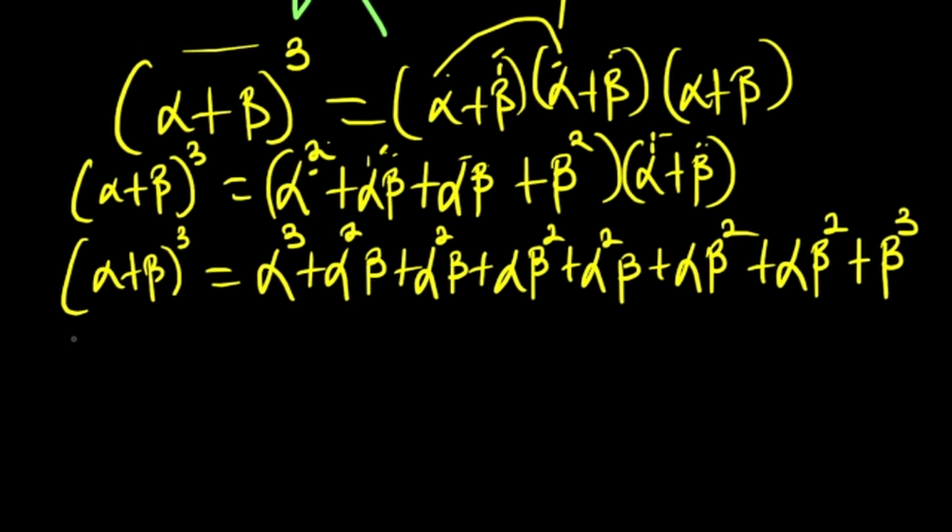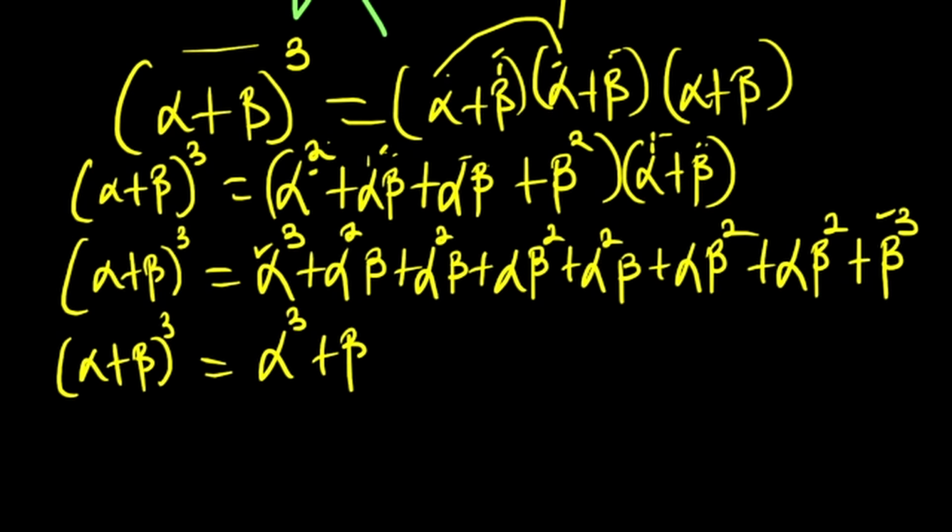On our left, we have alpha plus beta to the power of 3 is equal to, now I'm going to pick the alpha cubed and the beta cubed, okay? Bring them together. We found what we're looking for. What are we looking for? Alpha cubed and beta cubed. Let's bring them together. Hence, we have alpha to the power of 3 plus beta to the power of 3, right? We found them. Now, let's go ahead and look at the other ones that are remaining.